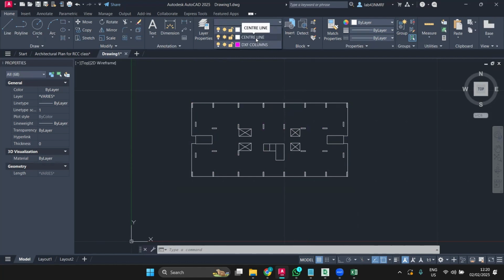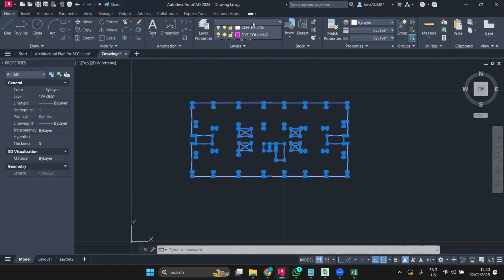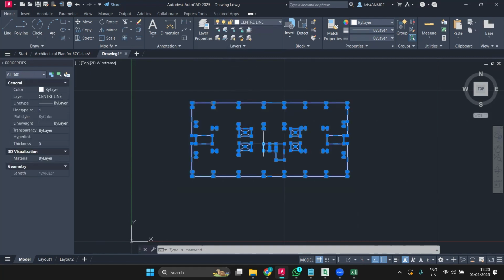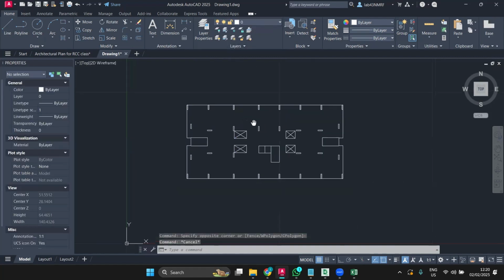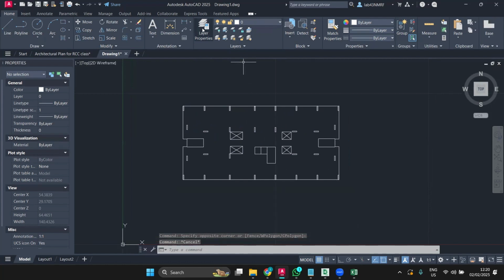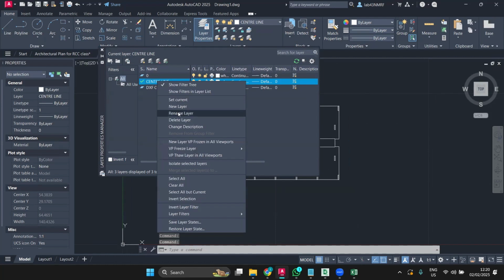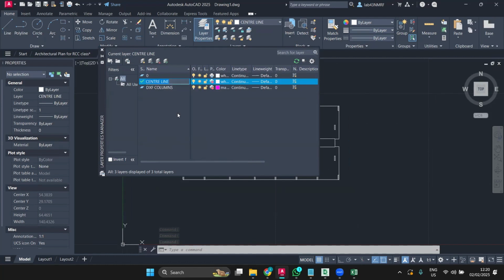Only one layer. If you want to change the color, do it by layer. Go and change the colors, but try to keep it all in the same layer. Keep in mind, whatever color you are changing is not going to be reflected in ETABS. In ETABS, it is either going to show as gray color or green color.